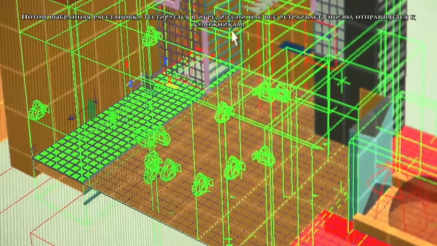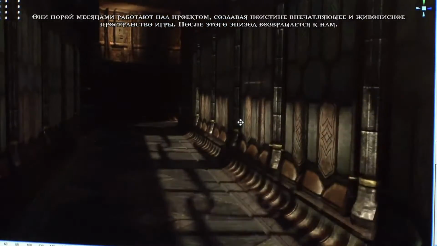Once the cameras are in and it's been play tested and it proves this is a good concept and we go forward with it, it gets sent off to the art department. That's where they'll spend months sometimes making these areas look really epic, and then they'll get finished with it and hand it back to us. A lot of times it's a little bit different, so we'll have to adjust some cameras.